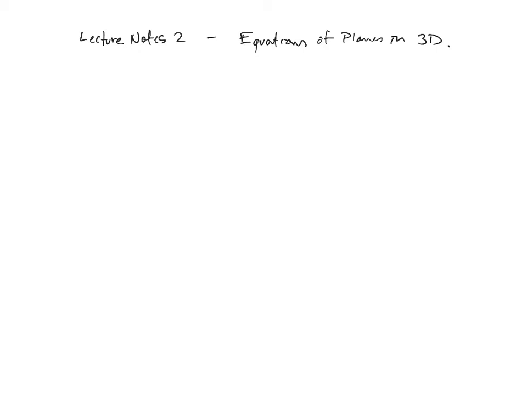So as a result, it really helps in this course if you can visualize in your mind what's going on in 3D. Not all of us are really good at that, and so for some of us we have to try a little bit harder than for others. But try to get into the habit of visualizing in your mind what's going on. If you can sketch well, that always helps too. I'm not a great drawer, so I tend to just try to visualize in my mind. And in this lecture, where we start talking about planes in 3D space, it starts to become important to be able to visualize. It just helps you understand what's going on.